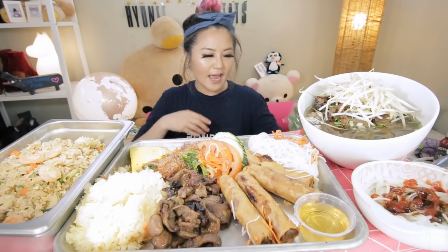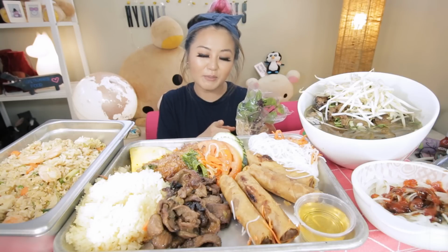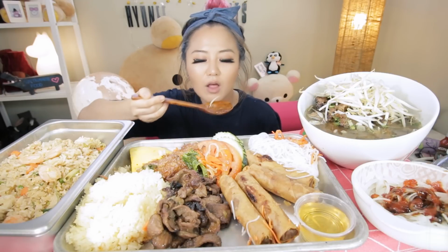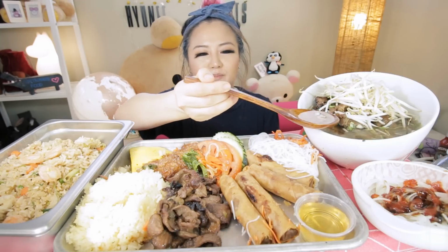So here I put some jalapenos and mung bean sprouts. And you guys told me that this was Vietnamese basil. And I always thought it was mint leaves. But I don't really like putting those in, so I'm going to just leave that here. And I don't really like putting lime in my pho either. So before I put in the hoisin sauce and sriracha for the taste, I'm going to try the soup first. Yummy.